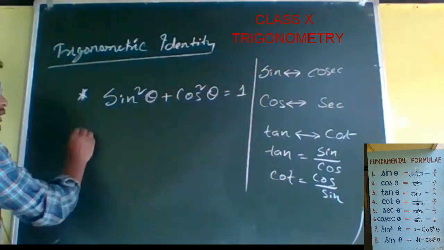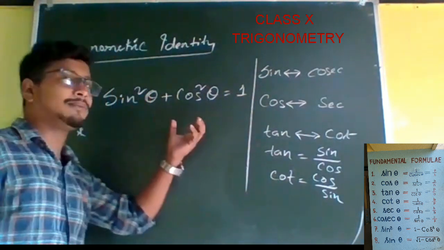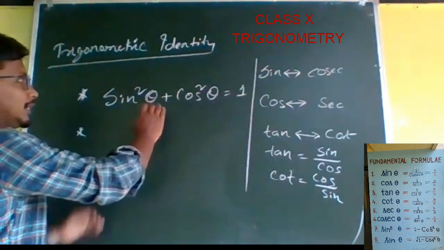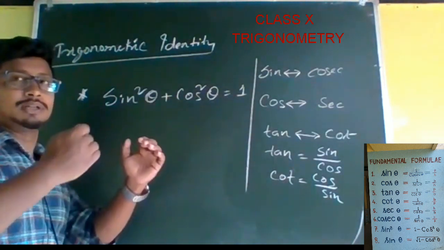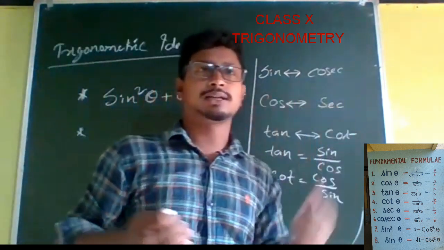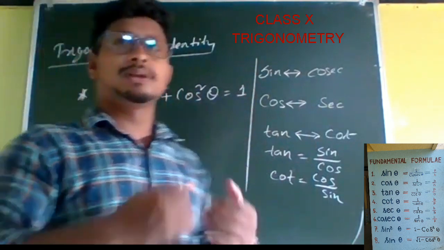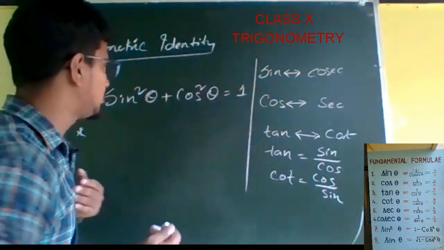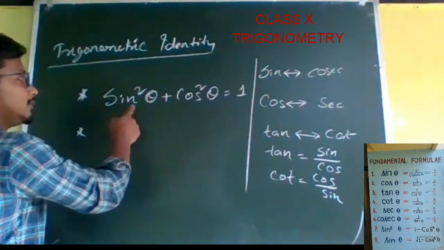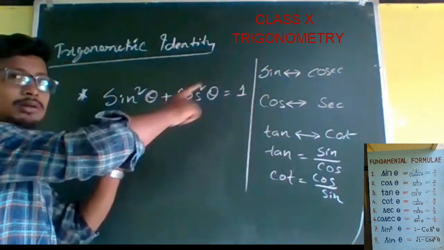Again, two more trigonometric identities are there, but for that we have a trick. It will be difficult to memorize everything, so for trigonometry we generally use some tricks. Even for higher secondary we have so many trigonometric identities. Here also we use some tricks so that it will help us get the identities easily.